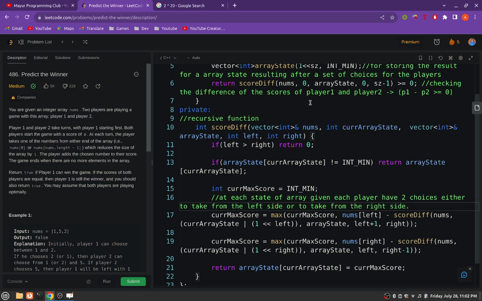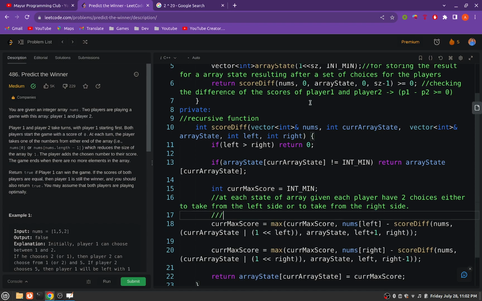So these are two choices. This one is for taking from the left side and this one is for taking from the right side.